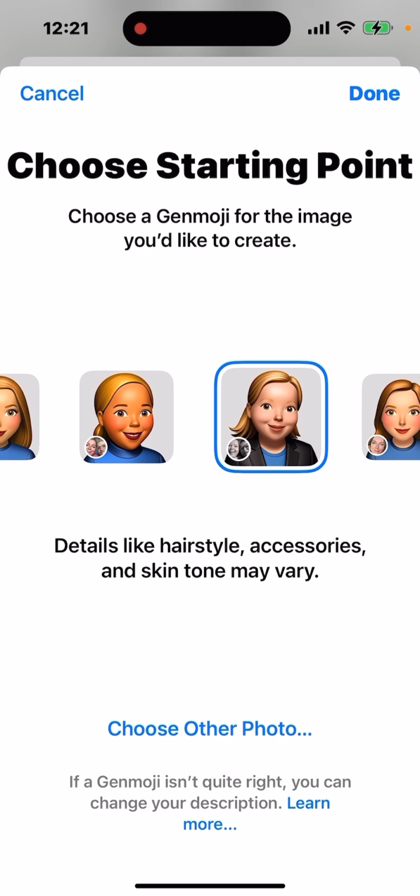You'll notice that in this case, Monique, my fiancée, is not wearing glasses. She usually does. If you want to create a Genmoji of someone who wears glasses, the simplest way to do this is to make sure that you use a photo of that person wearing glasses.